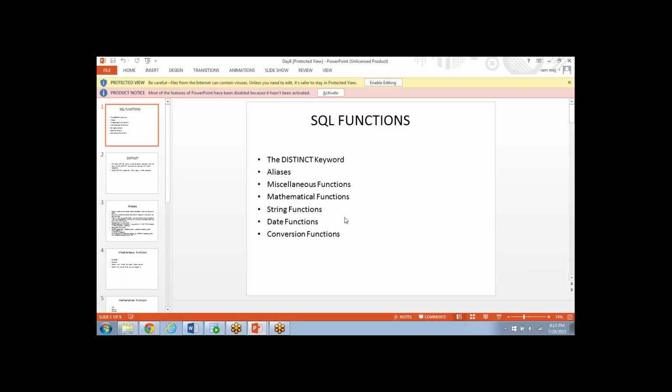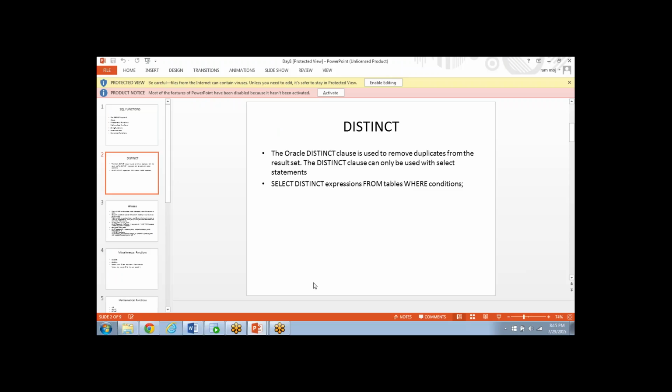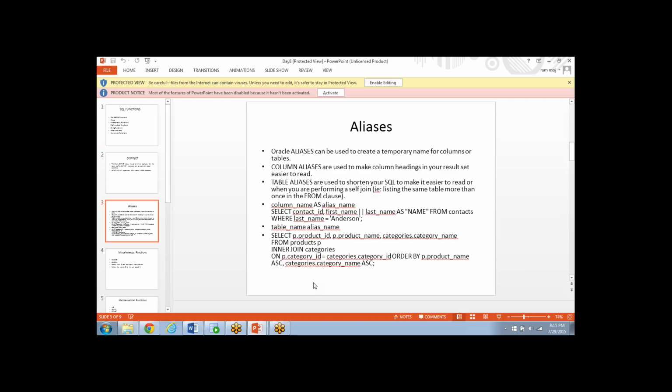So yesterday we were discussing the different functions, and distinct is the first one we were discussing yesterday. Distinct will give a unique value of a particular column. Suppose I just want to find out how many distinct departments I have on my employee table. You just write select distinct column name from the table name and it will give the distinct values. Even if you have hundreds of thousands of records, but only 10 or 15 department numbers, it will give the unique values. We use distinct extensively in so many cases.